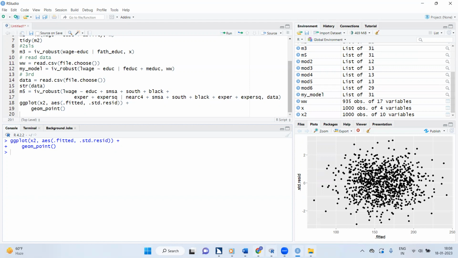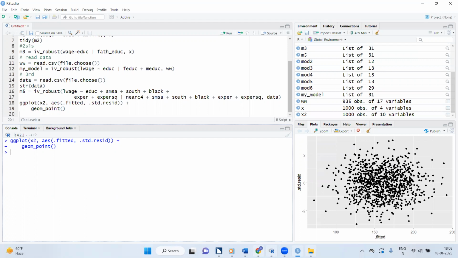One more question. In model 5, there are two variables, experience and square of experience. Doesn't that make the model multicollinear? No, see, multicollinearity is a linear concept, right? If you are using experience and 2 into experience, they will be linear. Square is a curvilinear relationship, right?